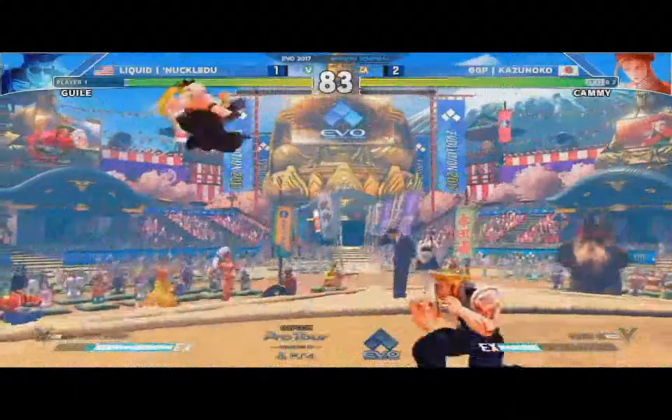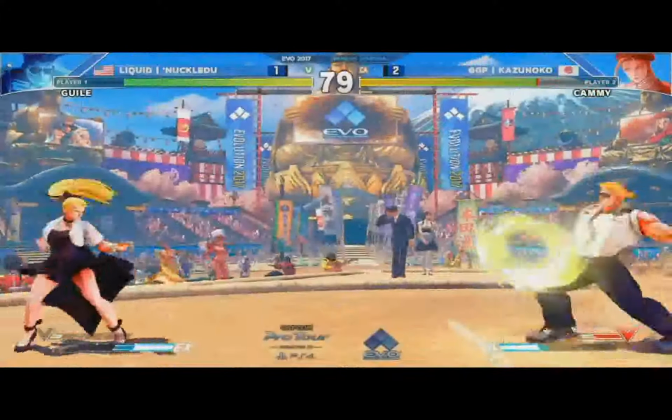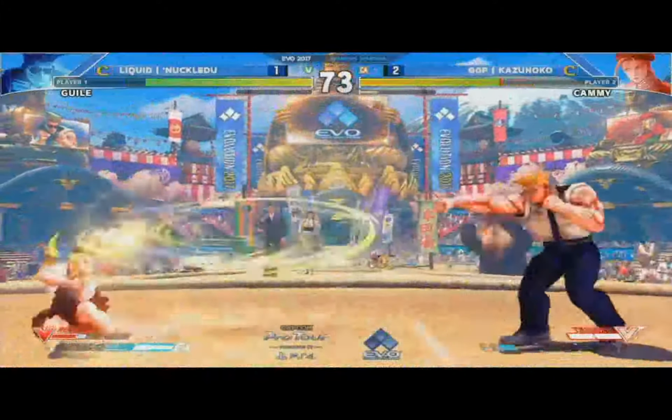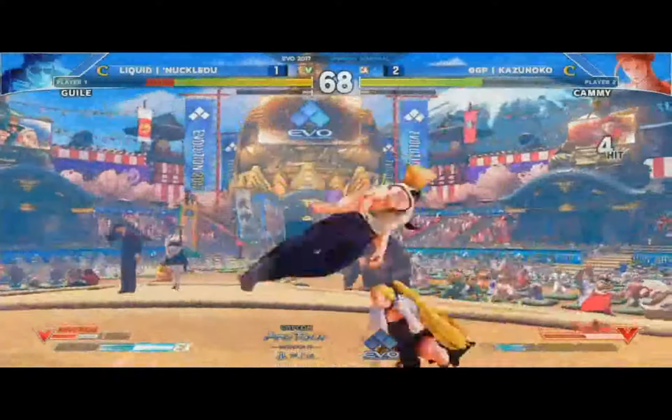So he decides to spend some of that meter for the V reversal to try to help him maintain that distance and maintain that defense. One of the first times he's gone for that. Wow, very fortunate that Cammy got that trade. A lot of the times, Cammy will just make it through there with a projectile invincibility. Got him. Oh, that'll work right there.